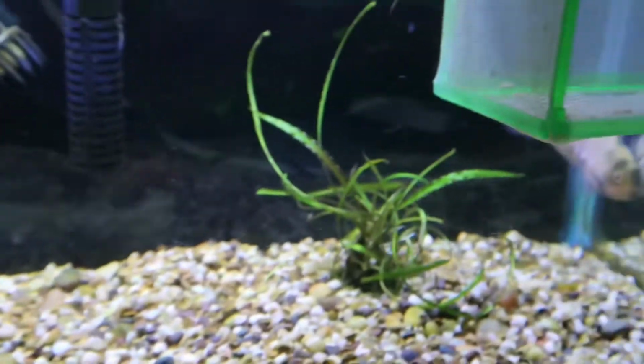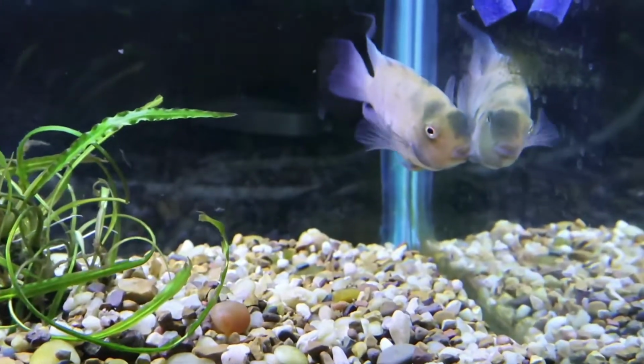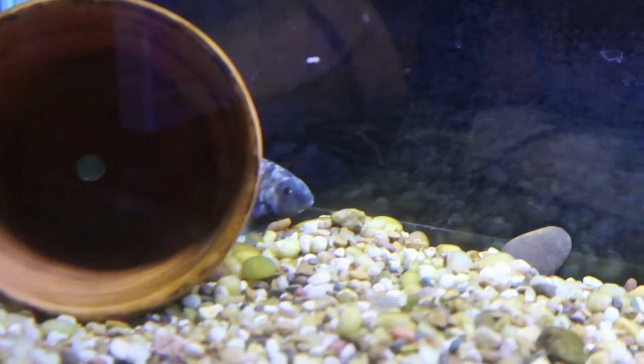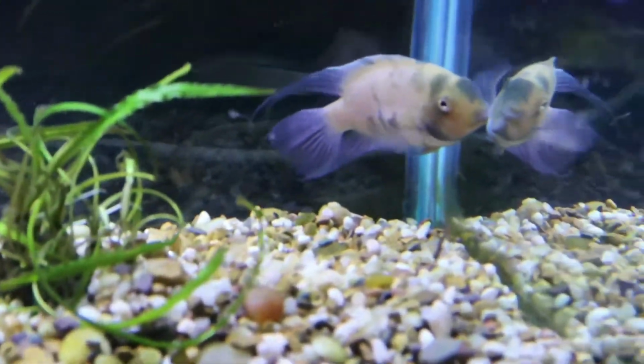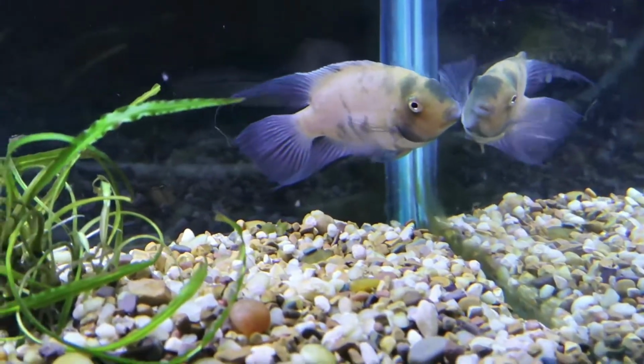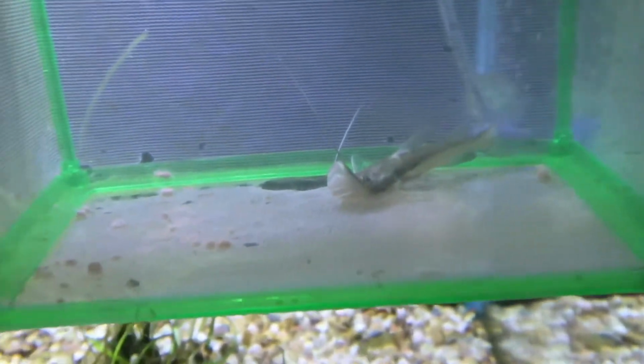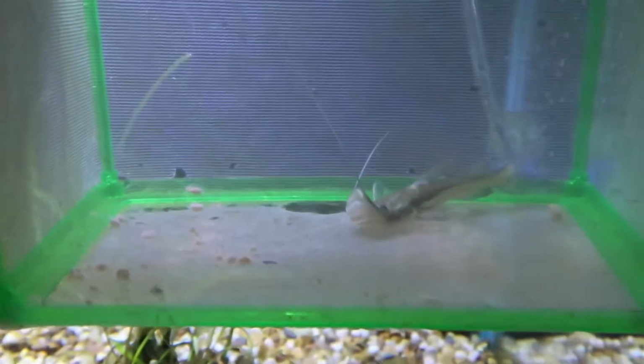I wouldn't mind leaving him swimming around, but I don't trust that guy. He beat her up once, and now she's blind, and he's beaten her up a few more times, but he takes it easy now. But I just don't know if I'm ready to trust this guy with this deformed catfish, but yeah.